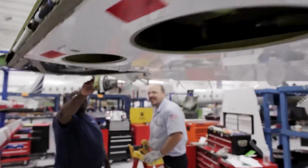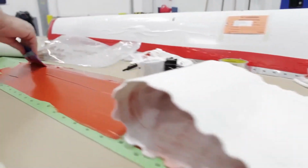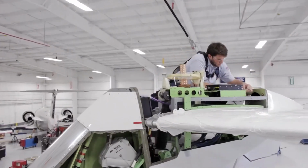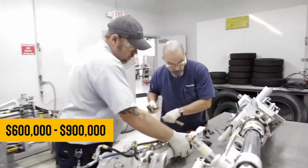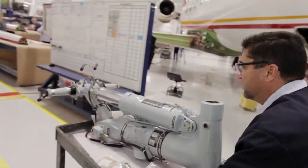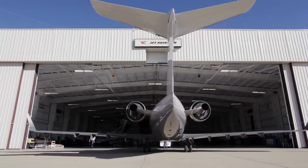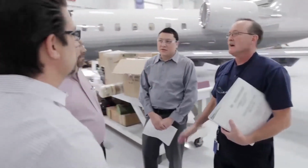But it's all down to how available the jet is, the ever-changing prices of jet fuel, those pesky ground fees, and the general costs of keeping a jet like this in the air. When it comes to the yearly bill for having one of these beauties at your beck and call, you're staring down the barrel of $600,000 to $900,000 in fixed costs alone. And when you boil it down to what it costs to keep it flying, hour by hour, we're talking about $3,000 to $55,000. Sure, those numbers are enough to make your wallet wince, but for the luxury and convenience the Challenger 600 offers, it's all part of the deal.